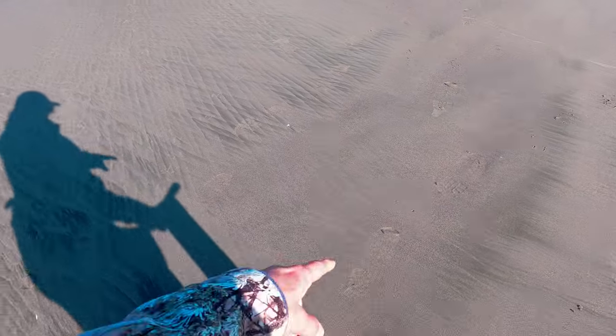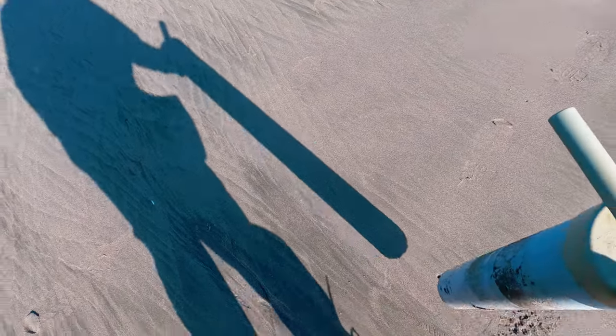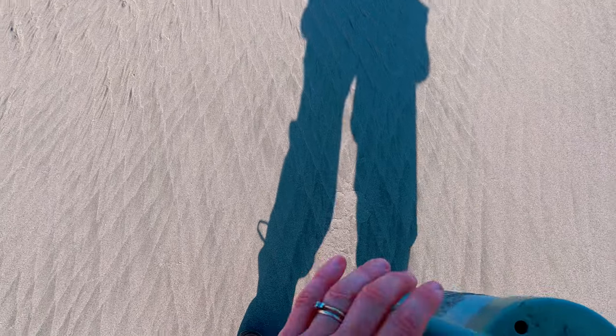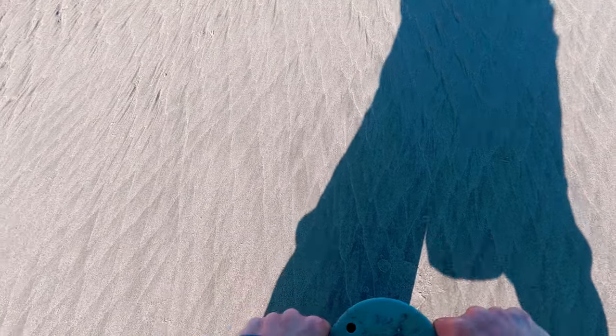Oh, wow. See? Somebody walked, and look how many holes that person left. So if you go like this, they all come up. So let's just circle this one and go over here. This is a bigger clam right here. You can see a bigger hole, so let's do that one. It's a little harder because the sand is dry.